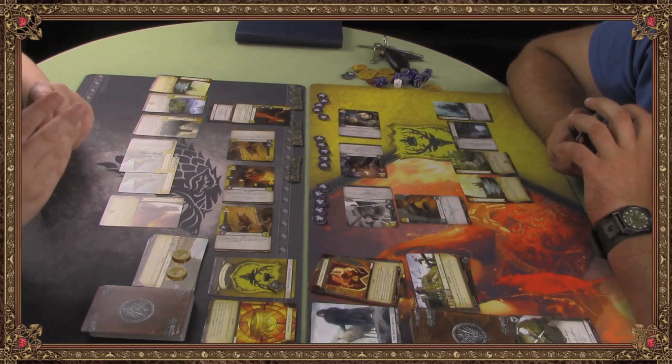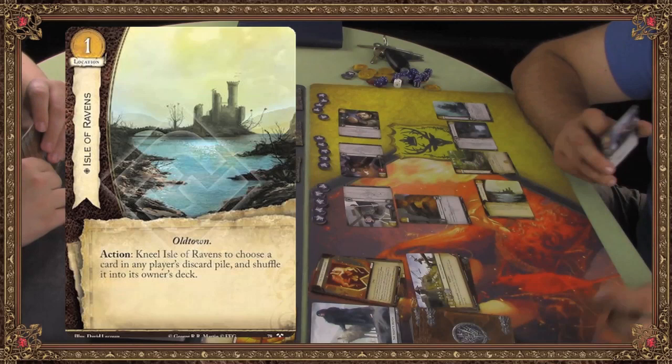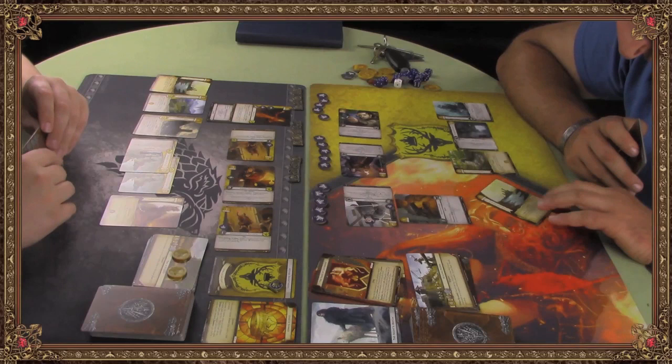Well, I guess I'm not doing a lot. Can I choose a card in any player's discard pile? Yes, you can do that as an action. So yeah, activate Isle of Ravens. I'll do that. So go. Please pull it back into my... Pull it back in... Oh, your deck. Your deck. So put it in your deck and give it a shuffle.